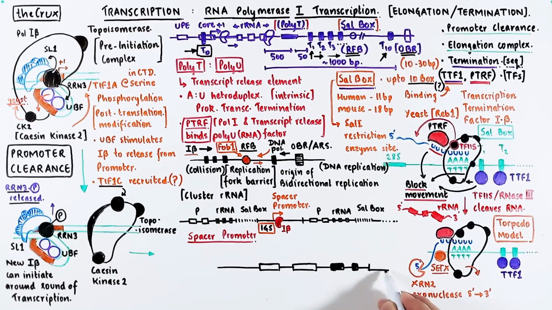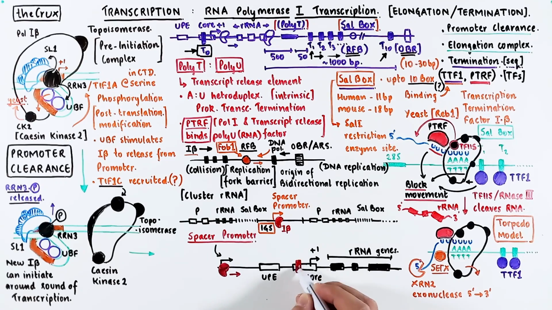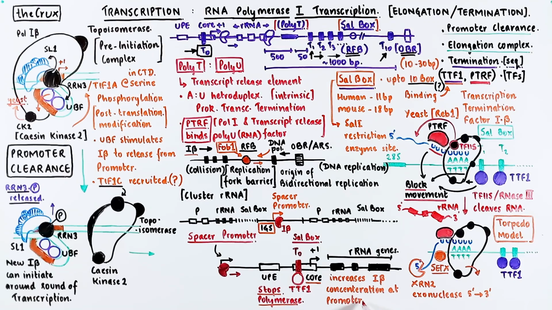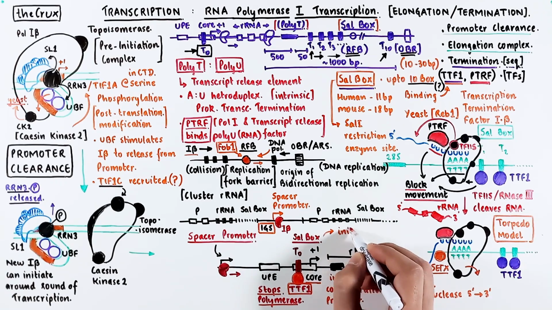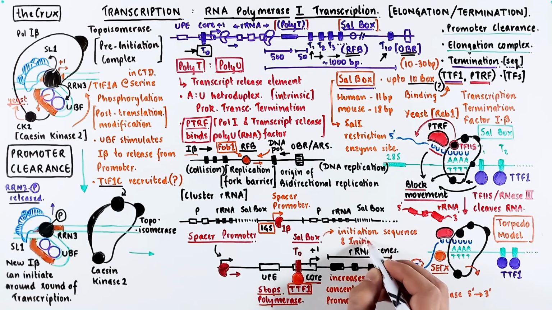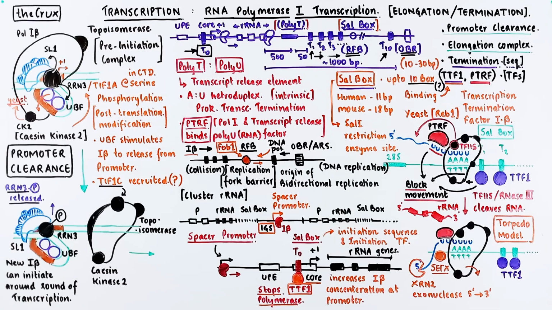So if we just zoom into a spacer promoter, it can recruit RNA polymerase 1 beta and start the process of transcription as well. But you notice that there isn't a good termination sequence present within the spacer for an efficient termination of the RNA polymerase. But instead, you get this T0 Sal box, which is within the promoter region. And this T0 box can recruit TTF1 and stop the RNA polymerase. But notice that the RNA polymerase will stop at the core promoter, which means that if this happens enough times, you will increase the concentration of RNA polymerases at the core promoter. And this is a perfect situation if you want to start the transcription from that promoter. So in this specific context, the T0 terminator box and the TTF1 factor also act like an initiation sequence and an initiation factor. This is an absolutely beautiful strategy for amplification of the transcriptional output.